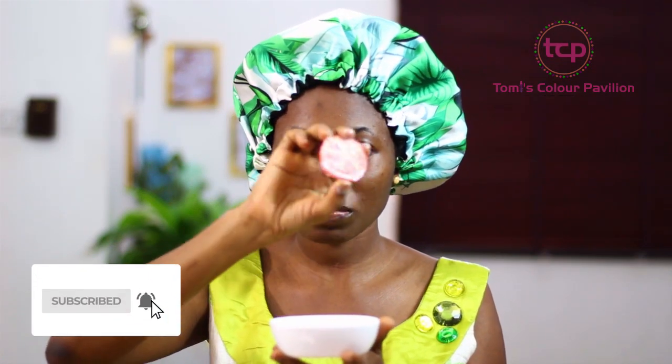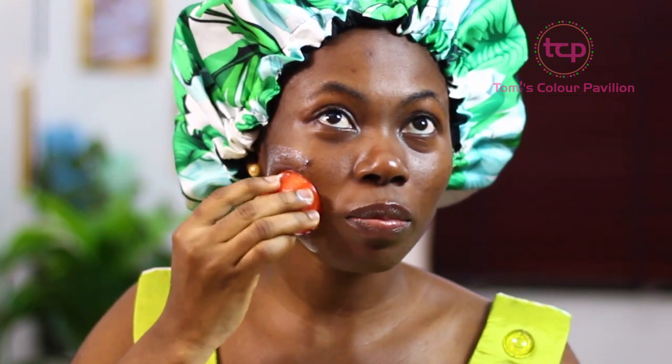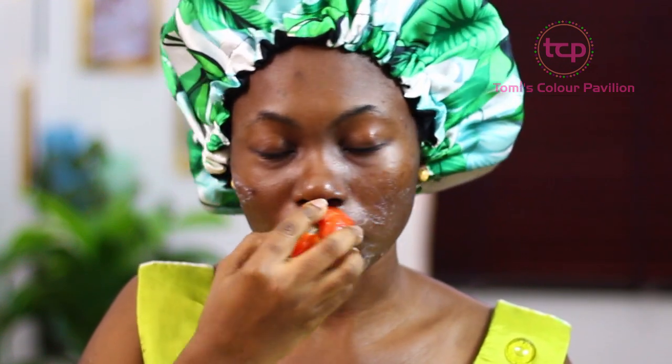So guys, I have my tomato and my milk. Like you see, it's well saturated already. So the next thing I'll just do is I'll rub it all over my face in circular motions like so. I like it when it is cold so that it will further shrink my pores. You know, when you have oily skin, it's nice for you to shrink your pores because of the oiliness that comes out from all the glands.